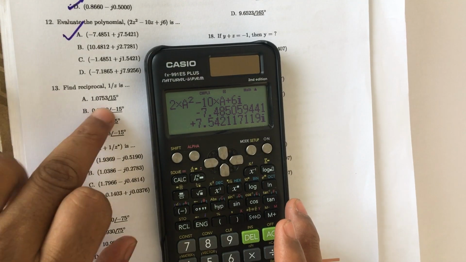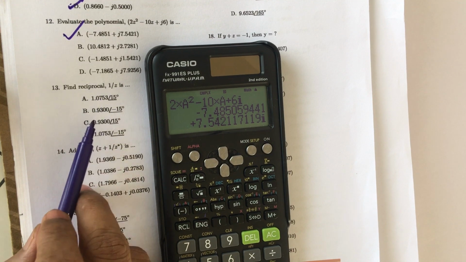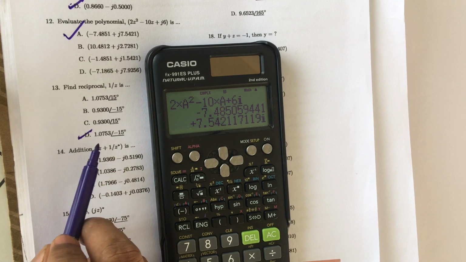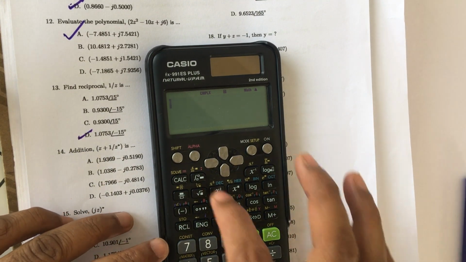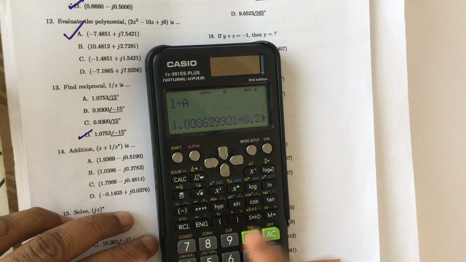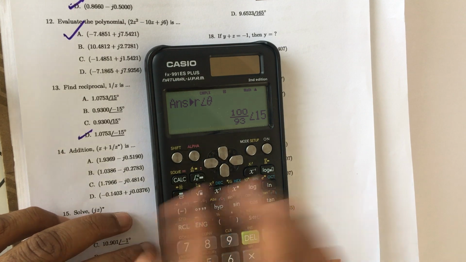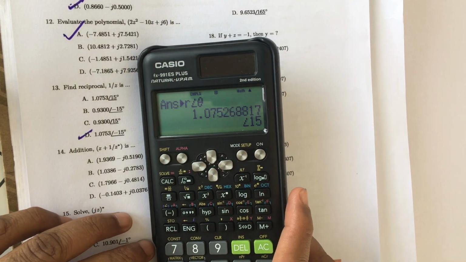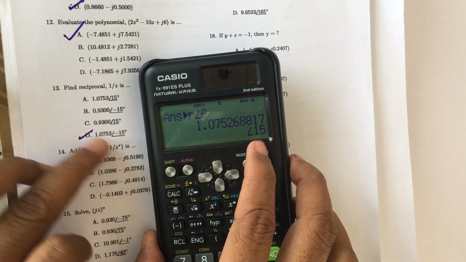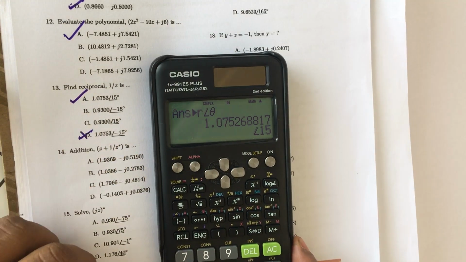Now next one again, find the reciprocal. When you do reciprocal, the magnitude will be 1 by and the angle will become negative. From this I can tell right away the answer is D just by observing, but still I will do it on the calculator and show. 1 divided by A is the reciprocal. So I got like this. Now I convert it into magnitude and angle. I'm getting 1.0753 and angle is plus 15 degrees. Oh, I'm sorry, I made a mistake with the angle. Okay, so A is the correct answer. Thank you to the calculator.